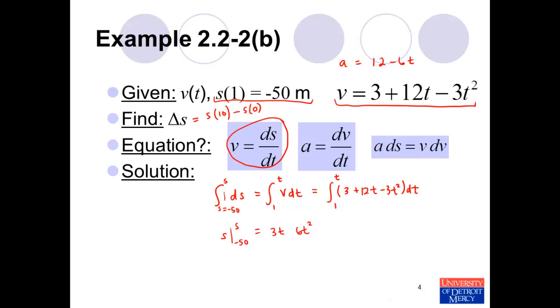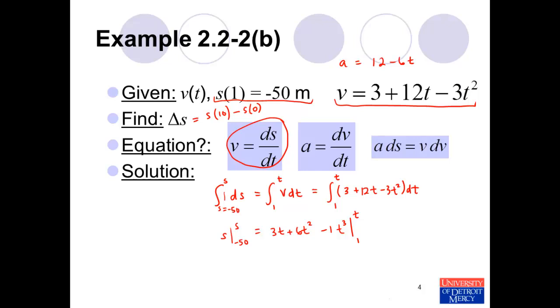And then for the last term, we add 1 to the exponent, so it becomes t cubed. We divide the coefficient by 3, and get minus 1, and this is positive. When we solve that integral, we basically split it across the addition and the subtraction, which we're able to do. That is a property of integrals, that you can split them over sums and differences. And that makes sense because an integral is just a sum. And then we evaluate that between the limits 1 and t.